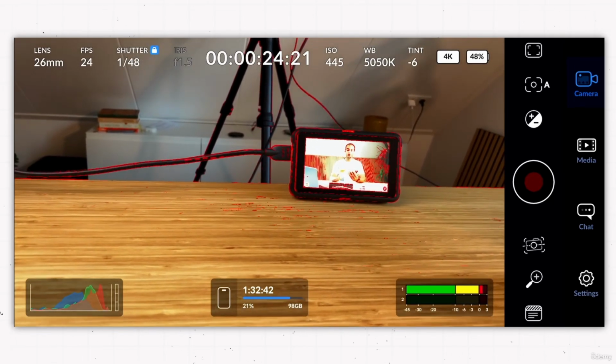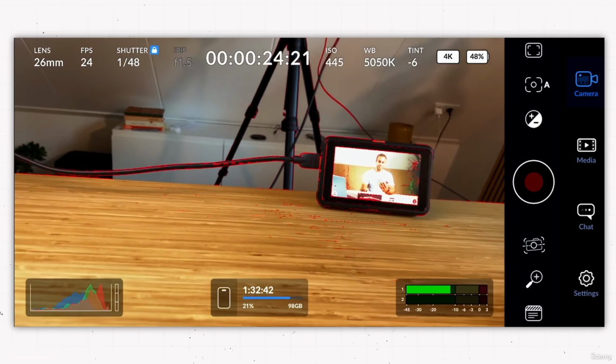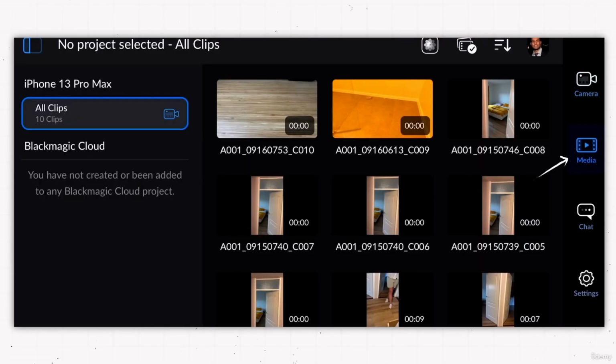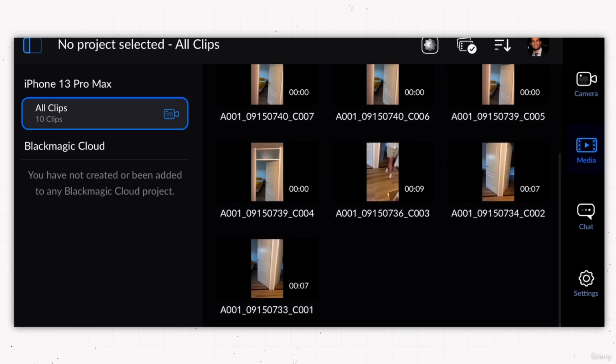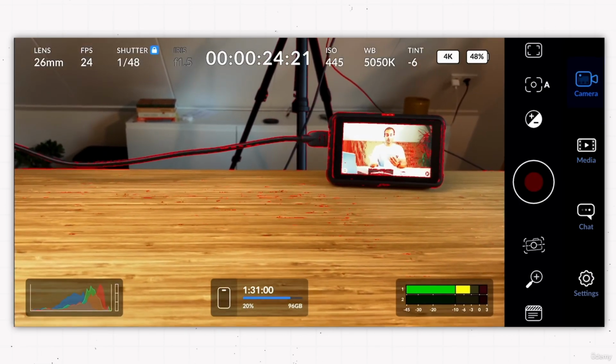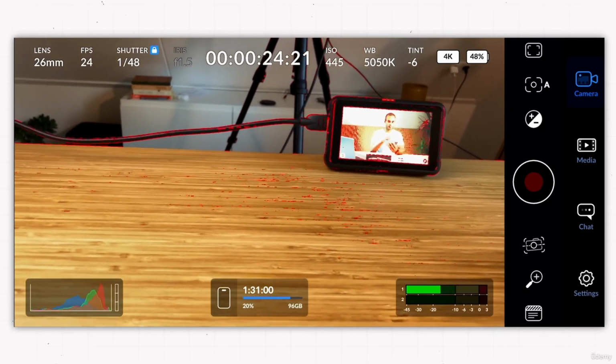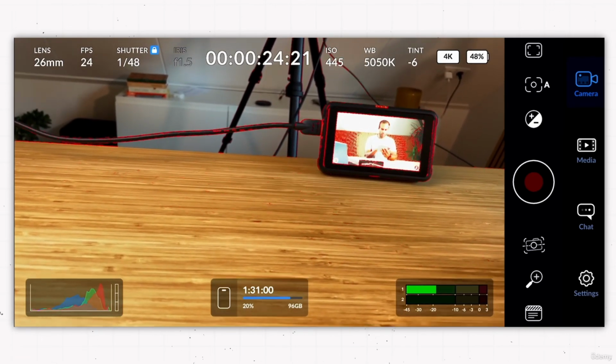And if you go to the extreme right hand side, then you will see the camera here where we are now. If you see the media, so media is all the things what I have filmed in this app. You see, I've not filmed much because it was just released yesterday. And now if you go on the extreme right hand side, we go to the settings. Or before going to the settings, I'm just gonna give you a bit more tour of this place.